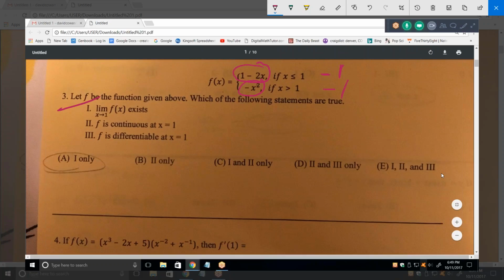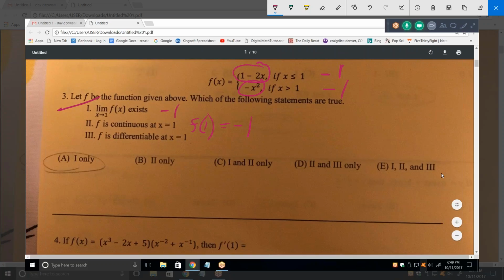You only need one further thing to make number 2 true. We already know that the limit exists. That means that the limit from the left is equal to the limit from the right. They're both negative 1. Now, the only other thing that has to be true is that f of 1 also has to equal negative 1. If it does, then it's continuous. So all you have to know is 3 things: limit from the left equals limit from the right equals the value at that number.